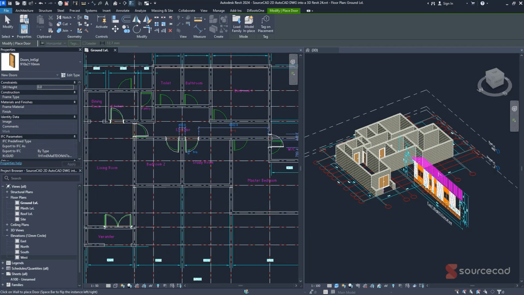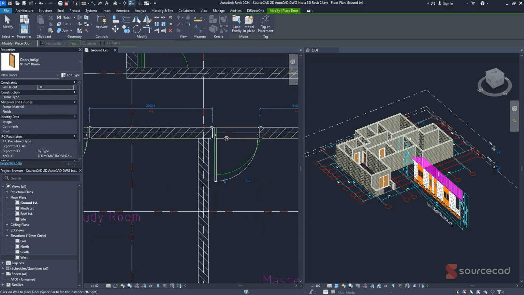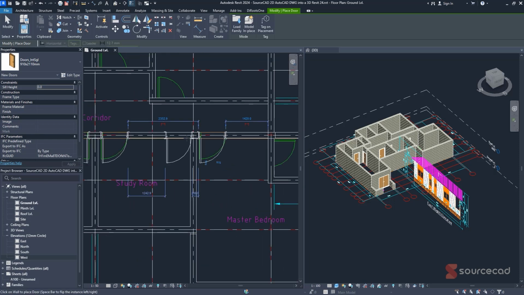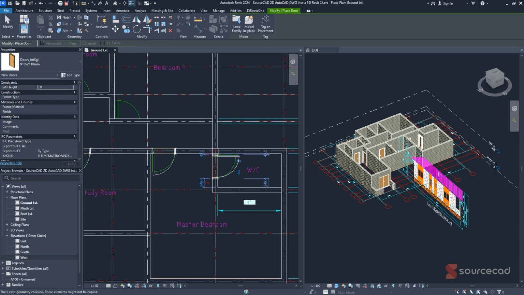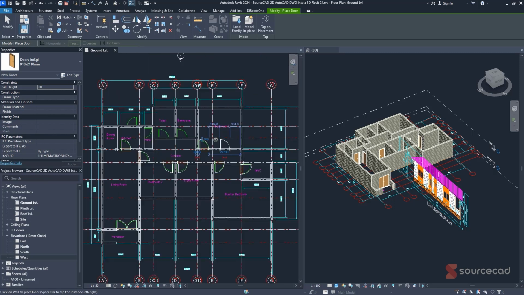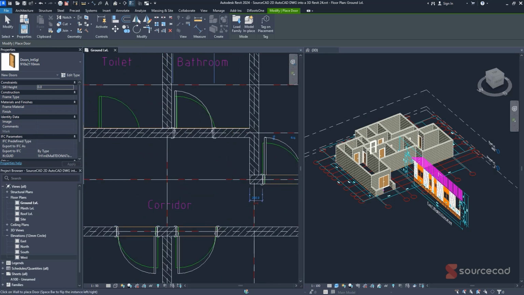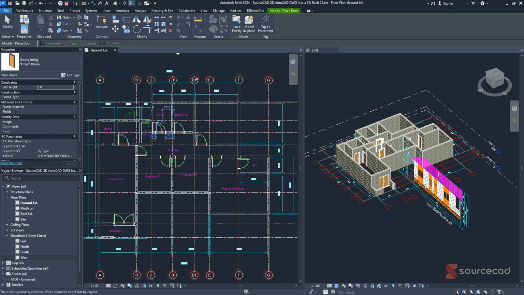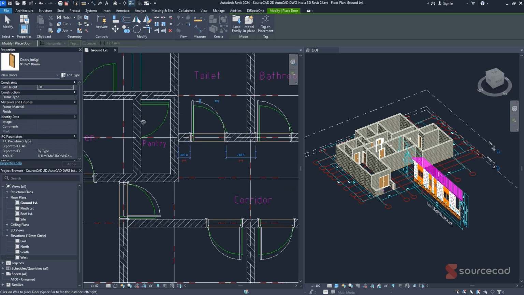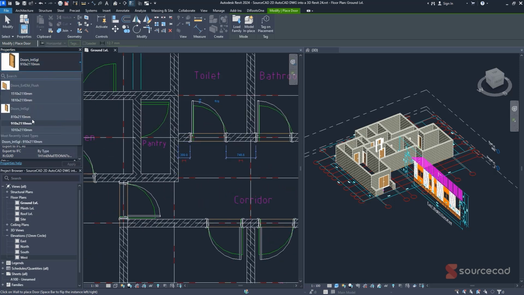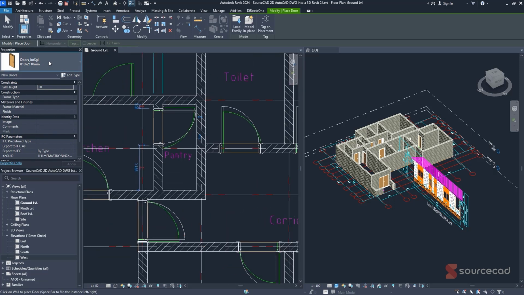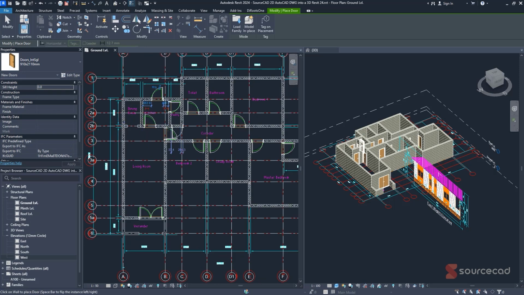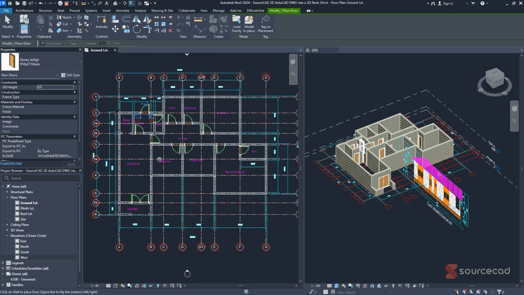Another one here, like so. Depending on the type of door, you can leave some space or just place it exactly at the wall so as to make installing your frame easier. You see how fast it is to place your doors and windows and walls in Revit. So this door, we need it to be a bit smaller, something of the sort, like that. And then the emergency door for the kitchen, you're just going to be placing it like that. Just like that, we are done placing our doors.